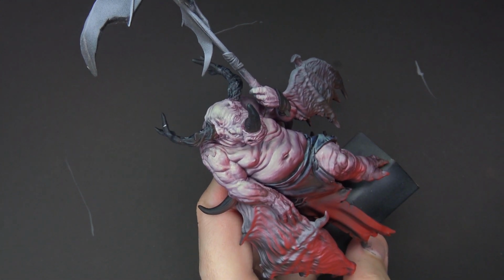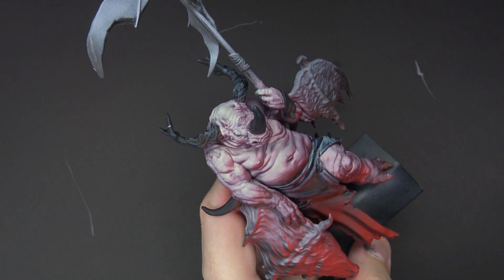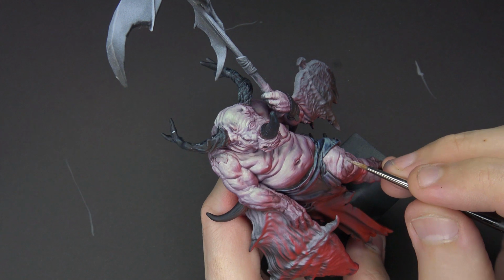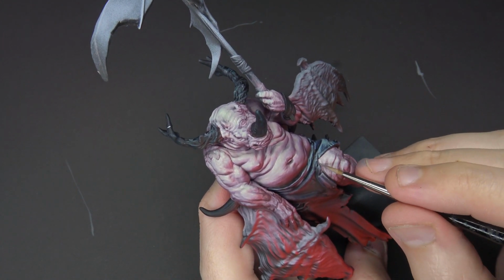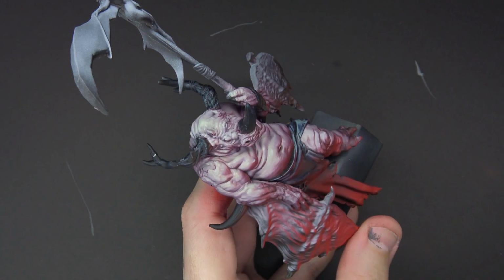So I'm just doing some thin glazes over the top of those areas where that red spatter is a little bit noticeable, to try and improve and smooth those areas out. This would not normally be something I would do during this process, but just to try and clean up those extra red spots that I don't want.